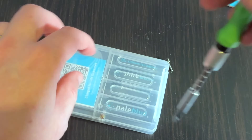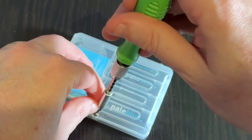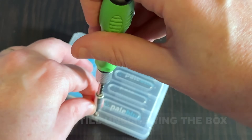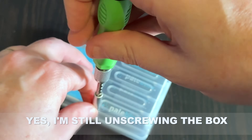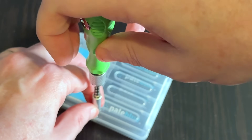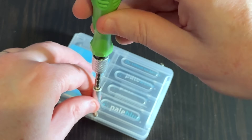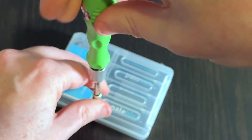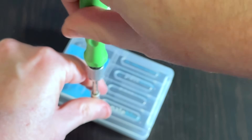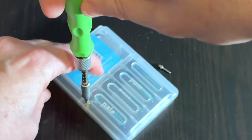Pale Blue sells their batteries in AA and AAA format — that's what they've sent me. They've also got 9V, your typical rectangular style, and C-cell batteries for sale here in Australia. Ordinarily I wouldn't say much about the design of batteries, because batteries are built to a standard — you want a AA battery to be exactly the right shape and size to fit in your AA socket for your gadget, of course.